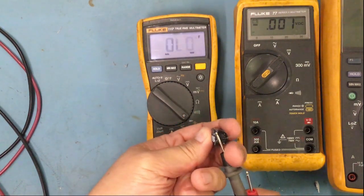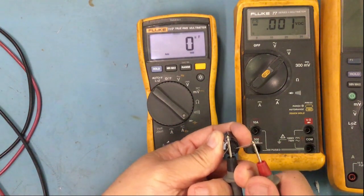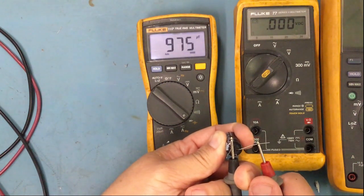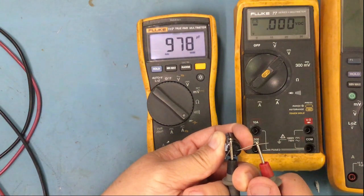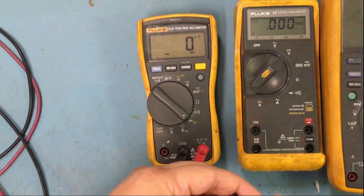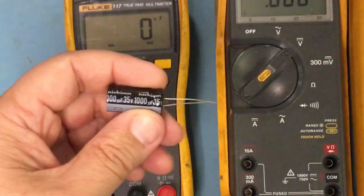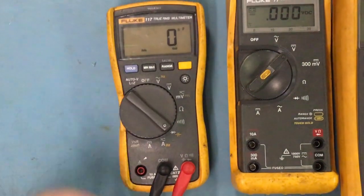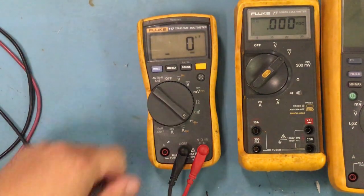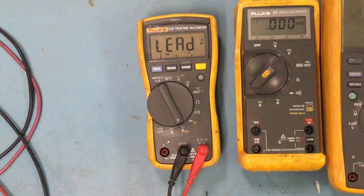Bear with me here. And then I'm going to touch it here. And I'm getting 992, 978. And as you guys can see, it is 1000. It just checks for your microfarad. This thing doesn't check for any leakage or anything on the caps. So that's that. And this right here is your amperage.